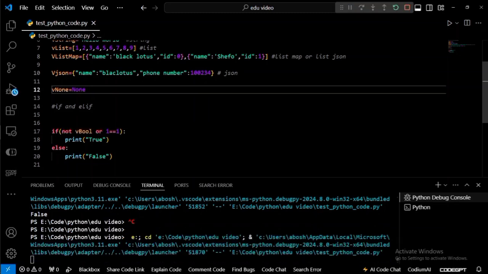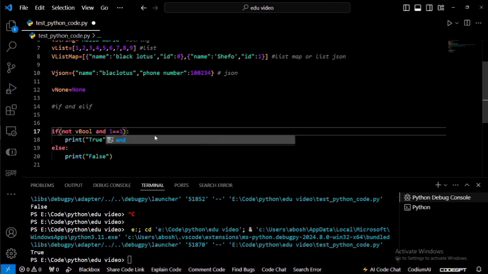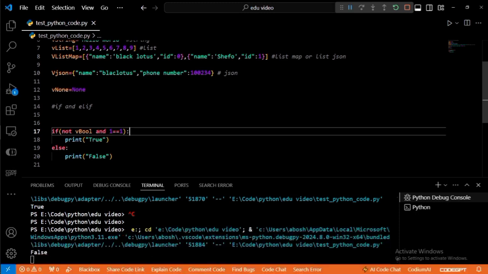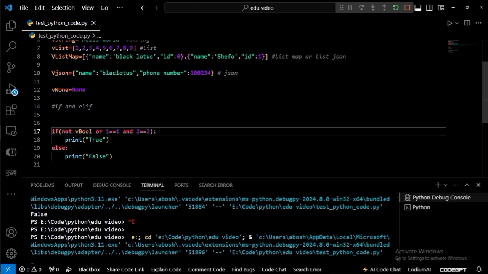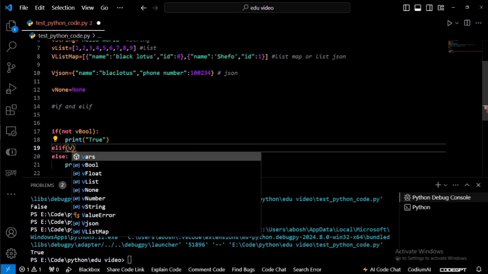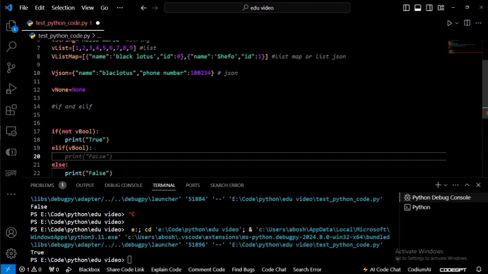But when using or, it is sufficient to fulfill only one condition. If the first condition is not met, the next condition is checked.